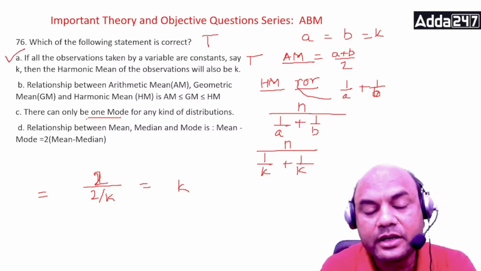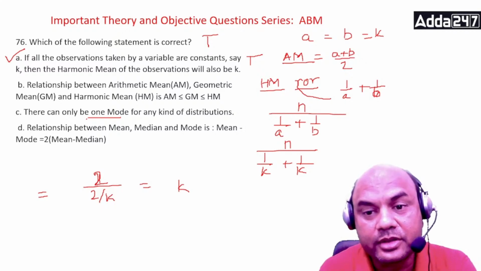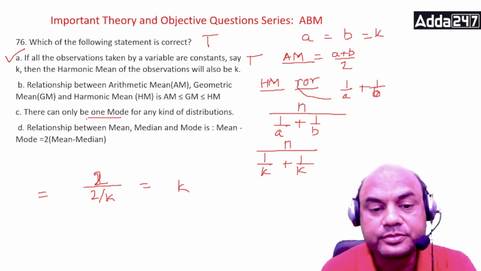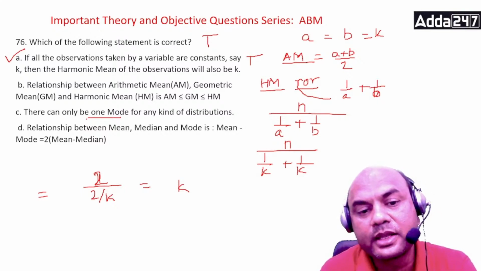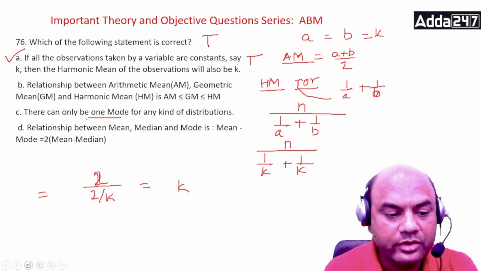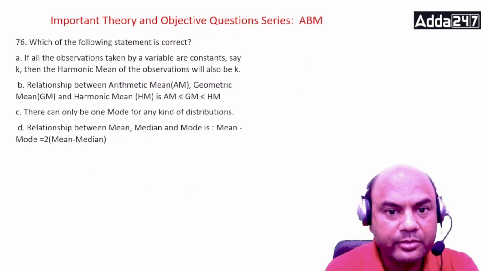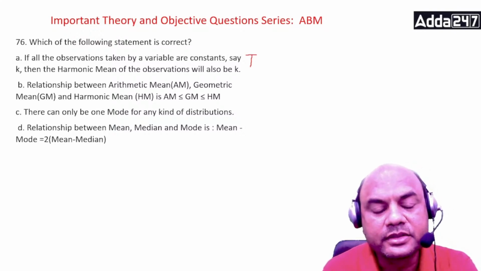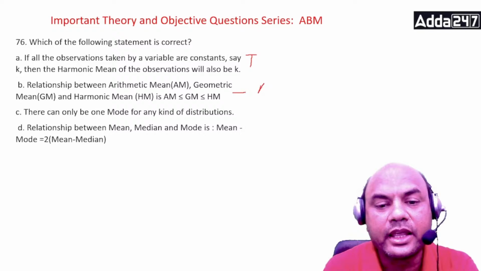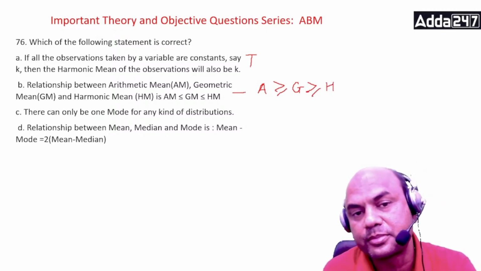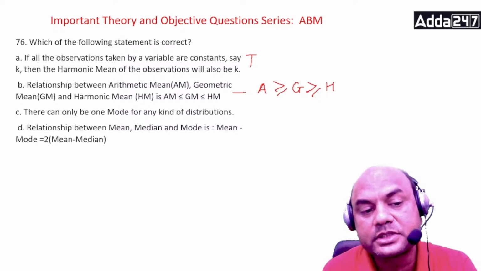But what about B, C and D? They are false. But what is the correct answer then? If they are false, we need to have the correct answer also. So the relationship over here is exactly opposite. Shall I remove this now? The exact relationship is arithmetic mean is greater than or equal to geometric mean is greater than or equal to harmonic mean. This is the actual relationship. Arithmetic mean is always the biggest one.